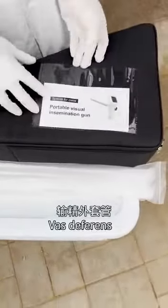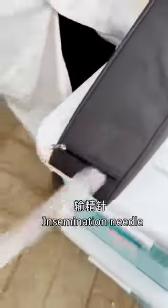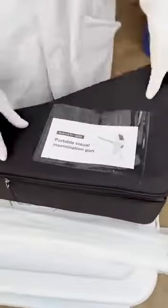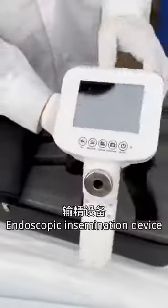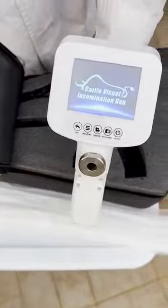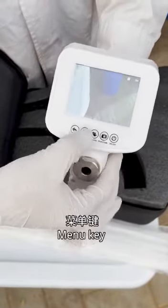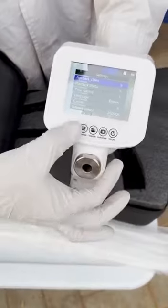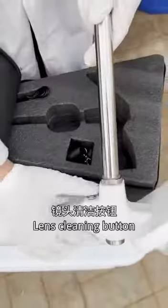Vas deferens. Instructions. Insemination needle. Endoscopic insemination device. Press and hold to start. Photo key. Record button. Menu key. Return key. Lens cleaning button.